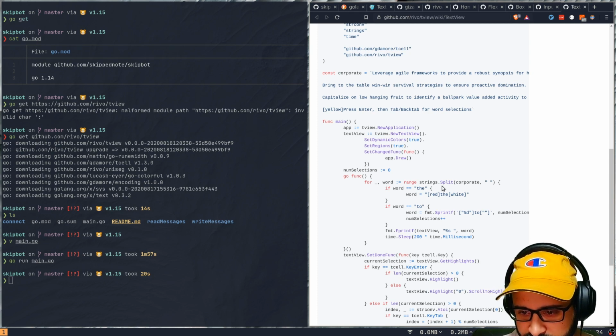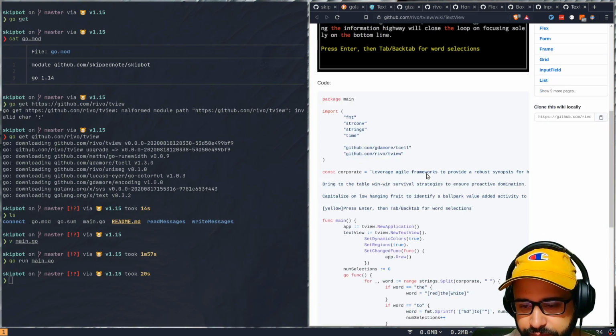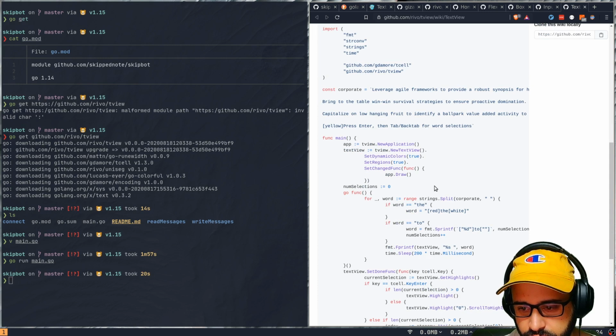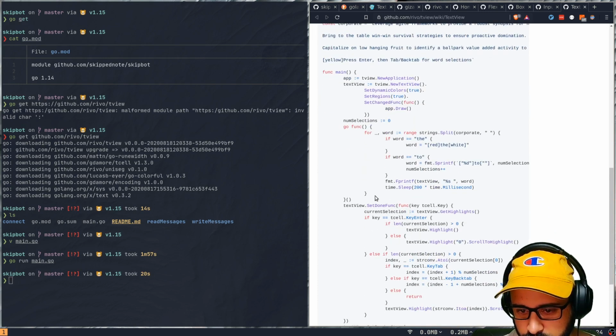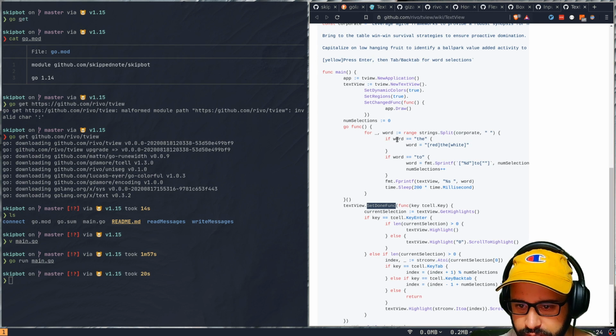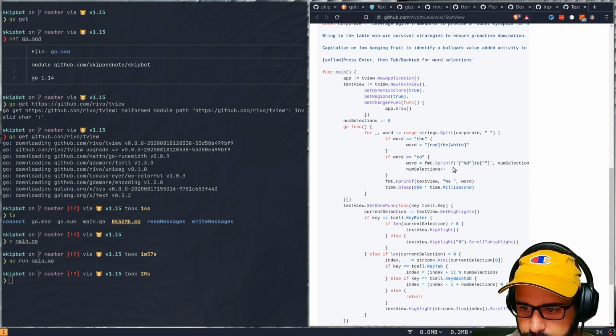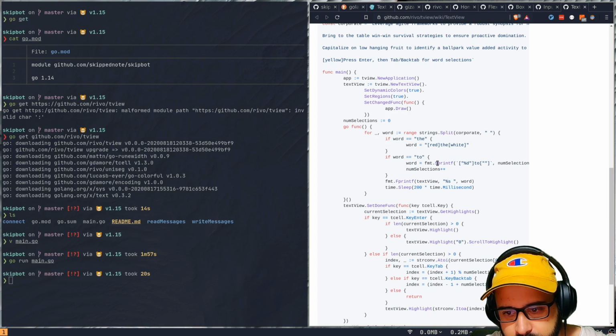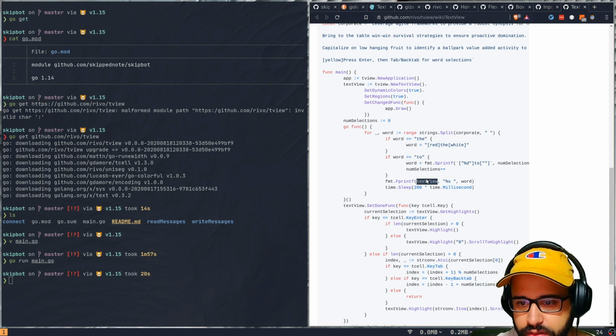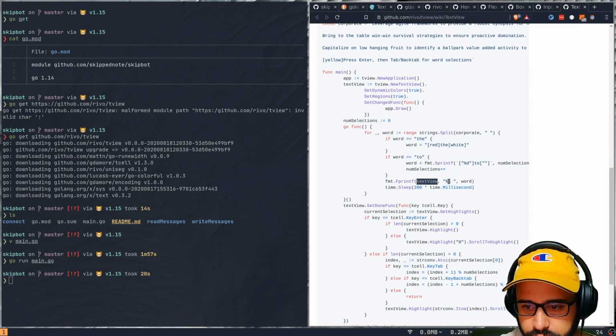Okay, this does a coloring of it, I think. It's writing. Okay, this is just formatting the text, and then it's writing to the text view. Okay, it's doing that one by one.